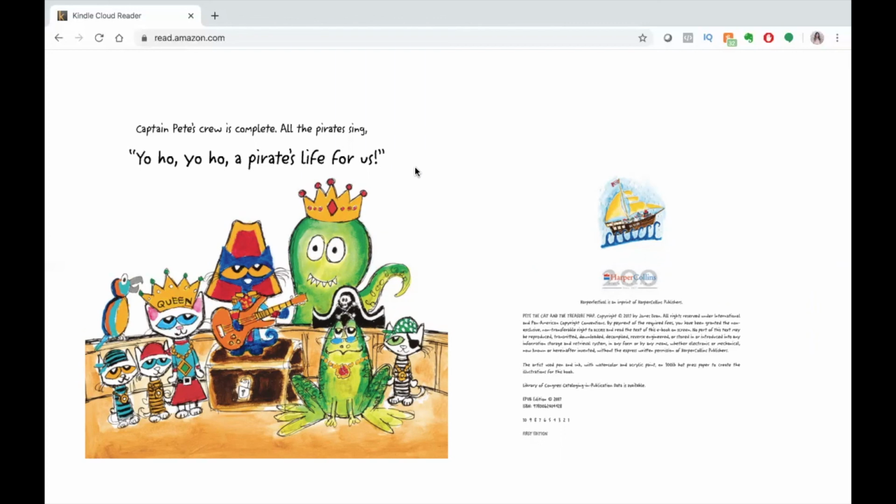I really like this story because it teaches us that we can't judge things just by looking at them for the first time. Initially, when we see the sea monster, the crew is so scared because they think that the monster is trying to scare them or sink the ship underwater. But it turns out he just really likes to play the drums, and Captain Pete recognizes that. So before we make any judgments, we should always keep an open mind and see what other perspectives there are. And if we endure and stay strong, we can continue our journeys no matter what challenges come to us. And at the end, we might just come across some treasure.